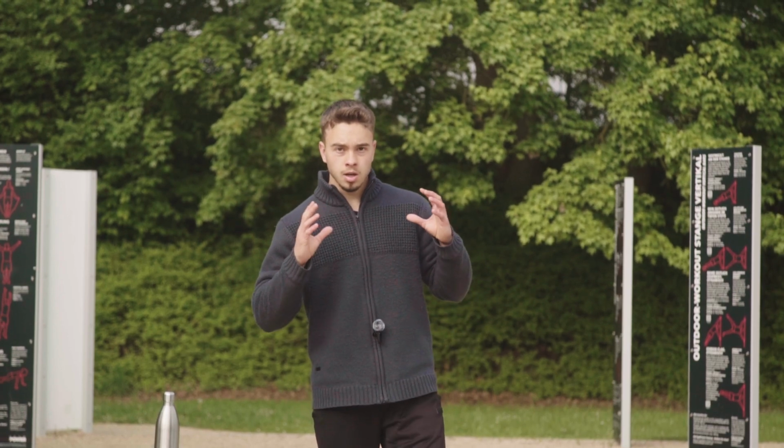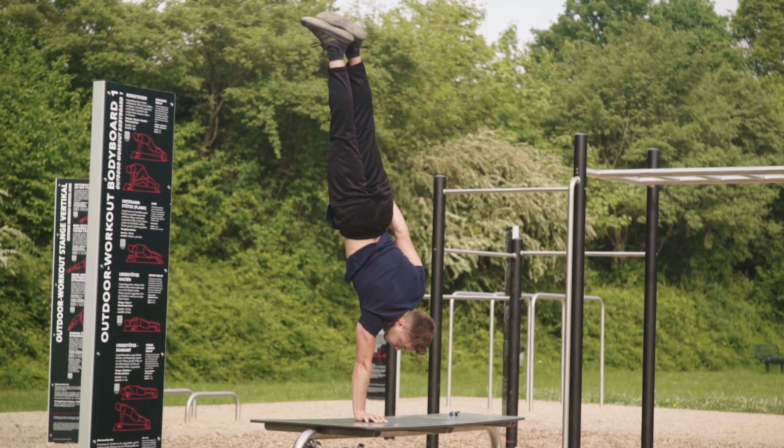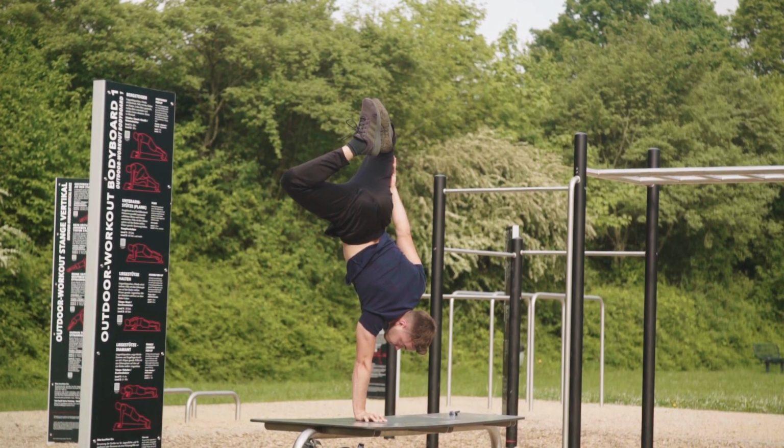Hello guys, this is a training routine for everyone who wants to make the transition from the regular handstand to the one arm handstand. This is something that you can do in order to bridge the gap between the regular handstand and the one arm handstand.